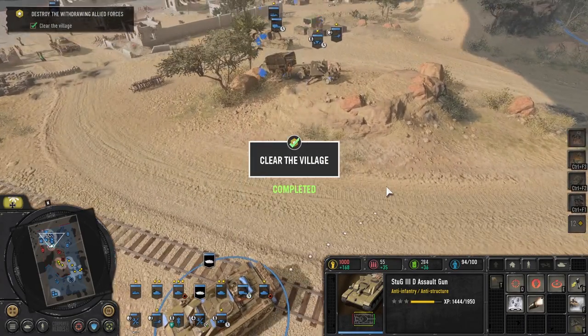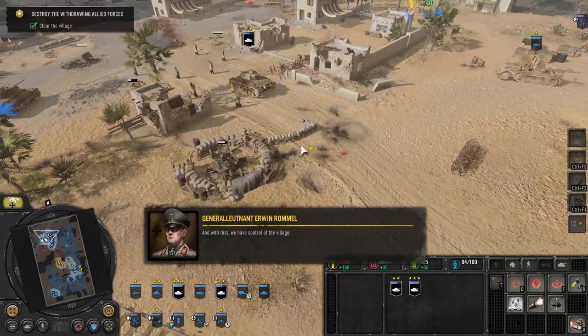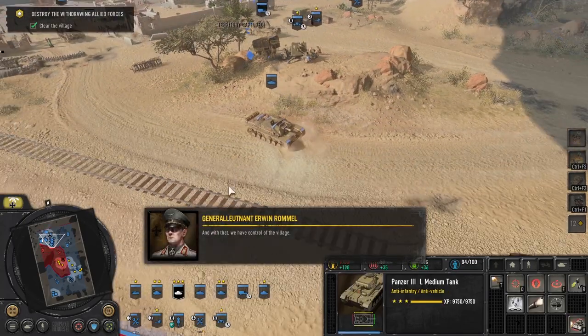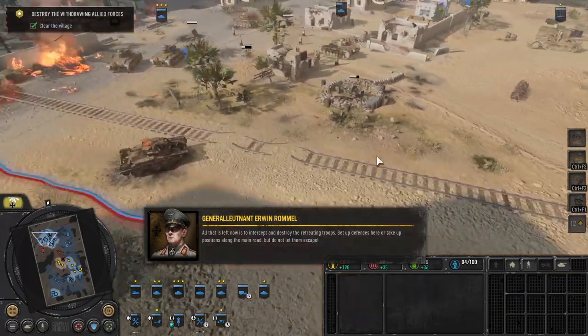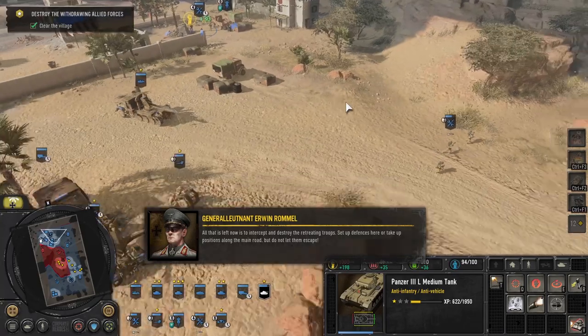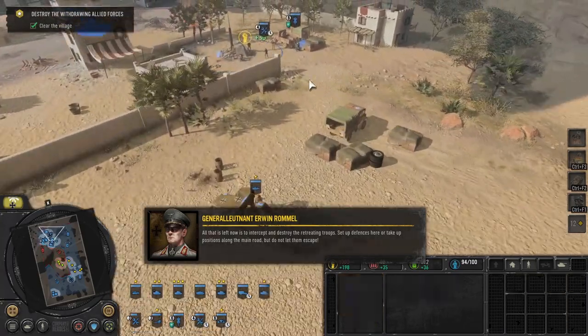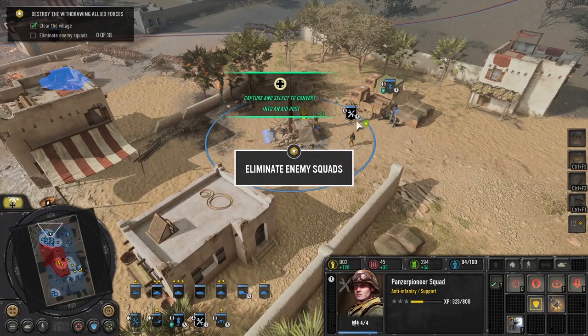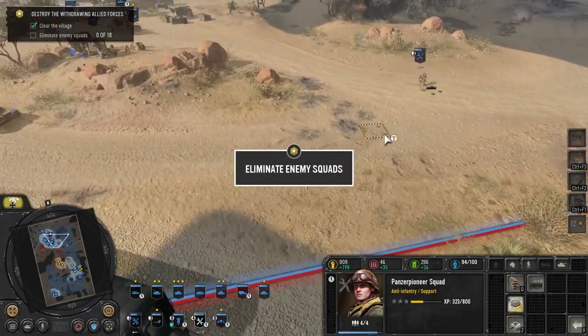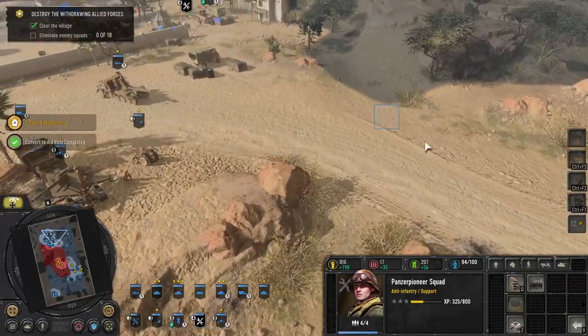Strongest start relocating. And with that, we have control of the village. All that is left now is to intercept and destroy the retreating troops. Set up defenses here or take up positions along the main road. But do not let them escape. Panzer pioneers standing by. Yes, mein Herr. I can do it. Prep them.